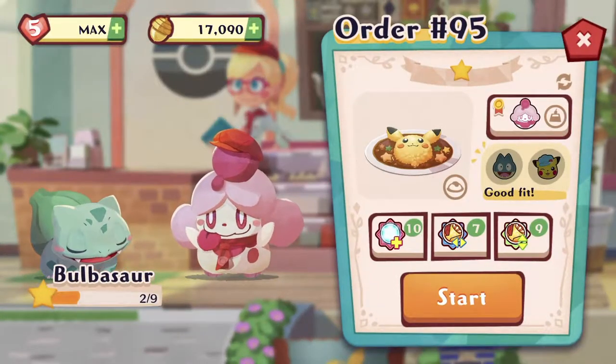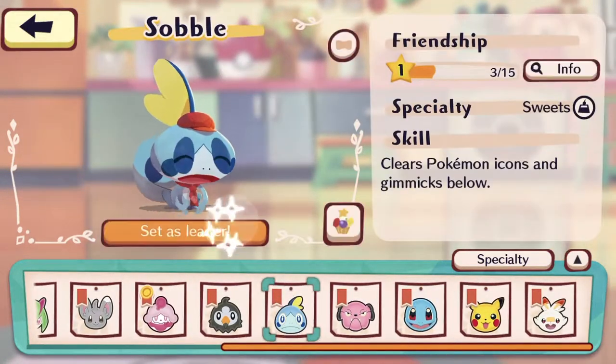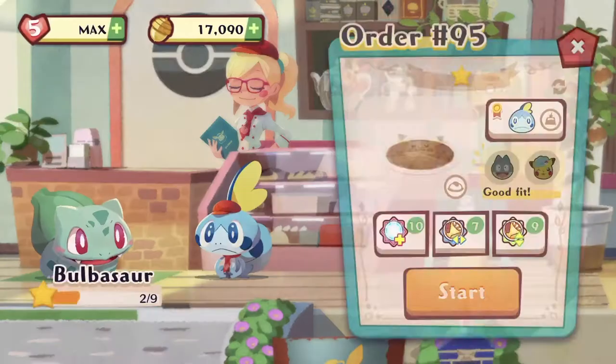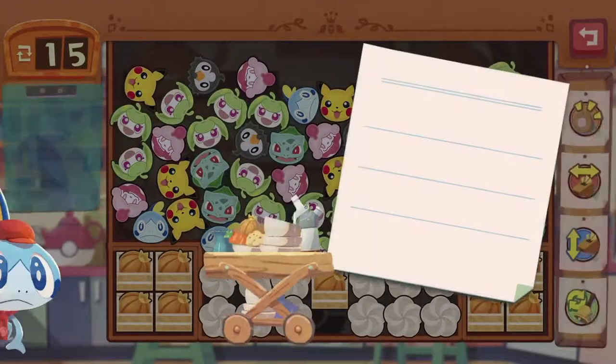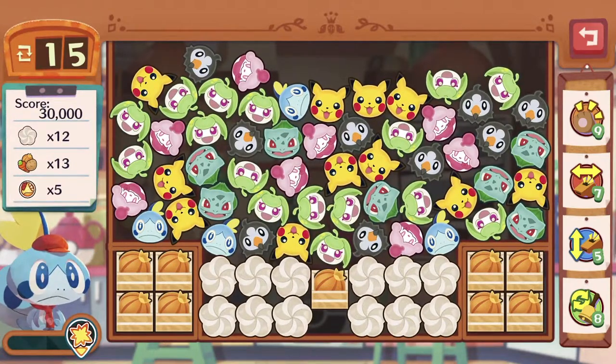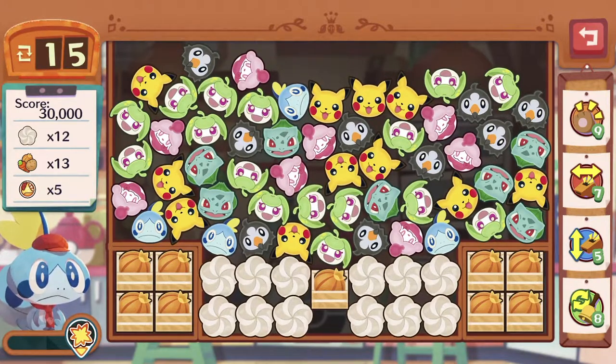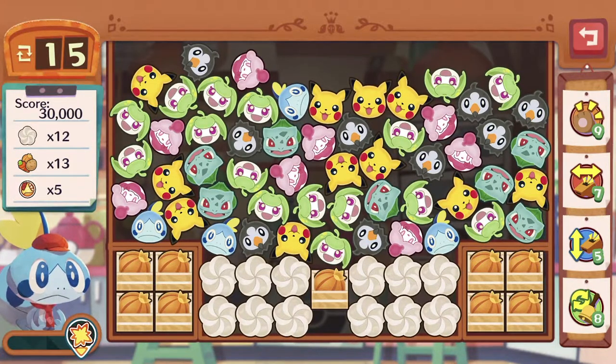Stage 95. We don't have any recommended Pokemon, so I guess it's time to use Sombo. Where are you, bro? There you are. Let's try and clear the stage with Sombo, just to clear that mission. Oh! Everything's at the bottom, so. Okay. Creams. If the vegetable boxes are being blocked though. Oh, Starly would have been a better choice here because we need to use the megaphone score, the megaphones, to actually complete the stage.